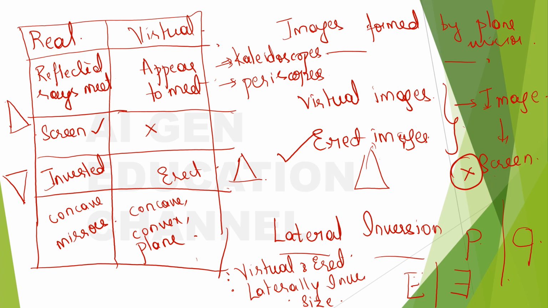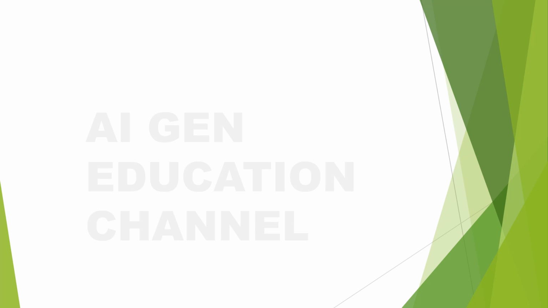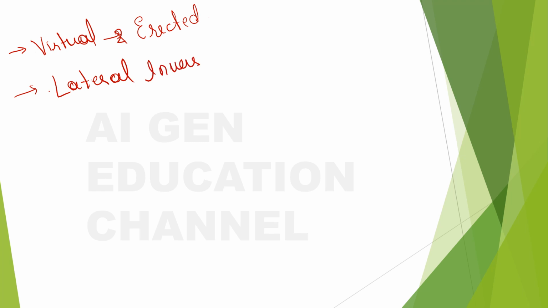In the next page, I'll just summarize for a minute the characteristics of the images formed by a plane mirror, and I will wrap up this video. So what is the first thing that I have mentioned? The images formed by a plane mirror will be virtual and erect. Virtual and erect go together. And next, what is the other thing? Imagine yourself before the mirror: left will be right and right will be left, so you can find lateral inversion, right? And your size appears the same.